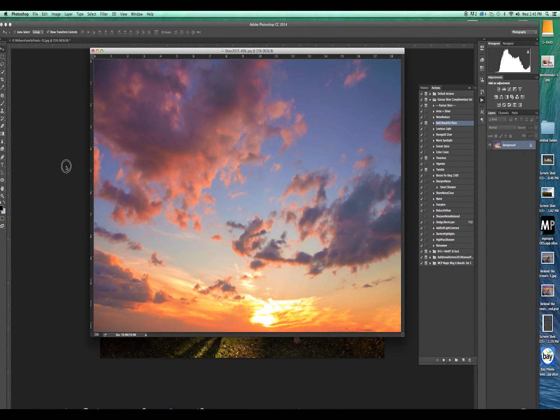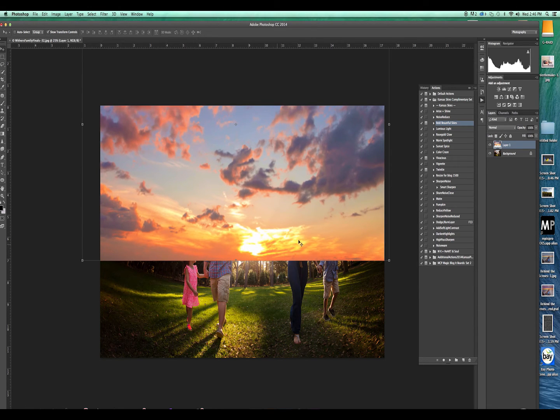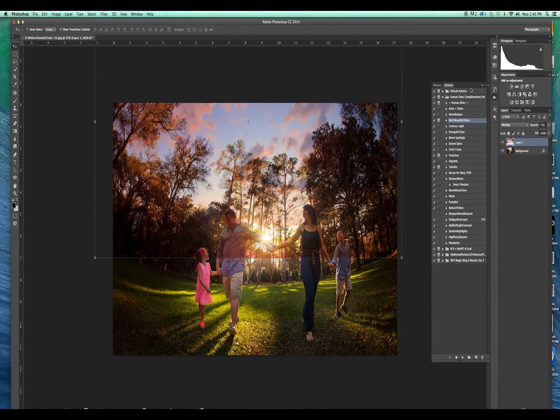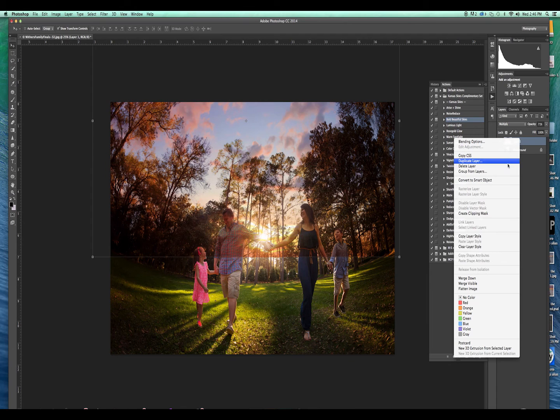So this is Sky 68B. And you see it has a sun here, and we have a sun here. This one's not crazy. But one of the biggest things is you need to try to match up your skies, and the direction of the light and all of those kinds of things. You definitely just have to do that if you want them to look really natural.